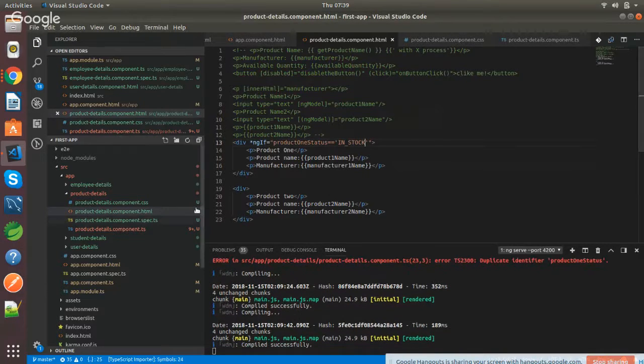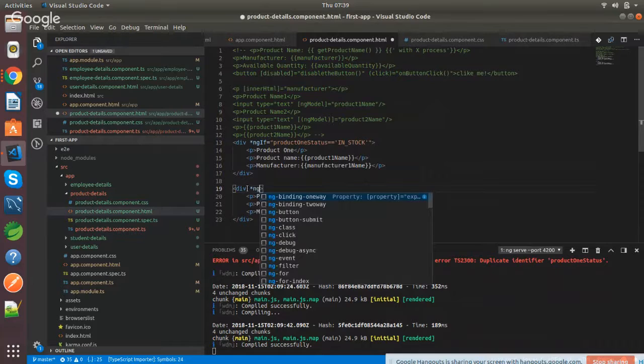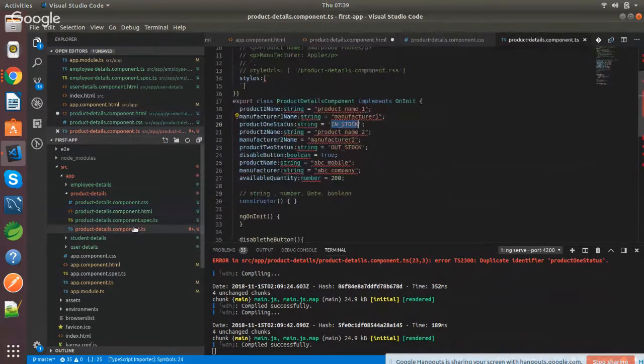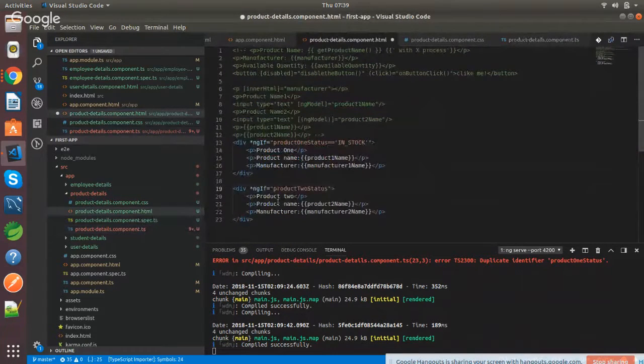Coming to the second div, ng if, product two status: if it is in stock, then only we display it.